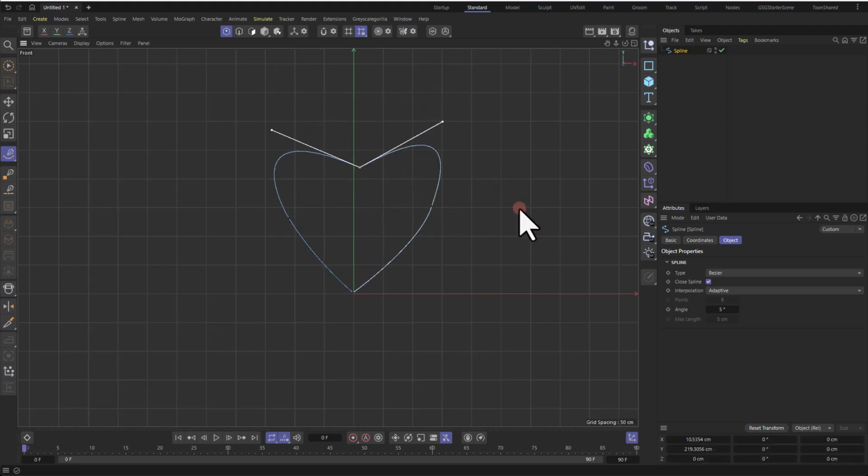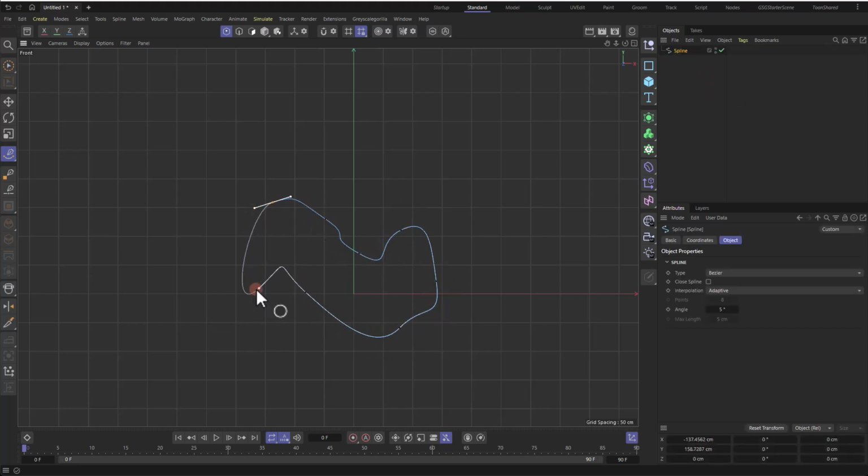Something to note is that for soft interpolation points, when you close your spline by clicking on the first point with the last point, Cinema 4D will give you the position that it thinks you should have. You can fix this after the fact, so close it first and then go fix a tangent.